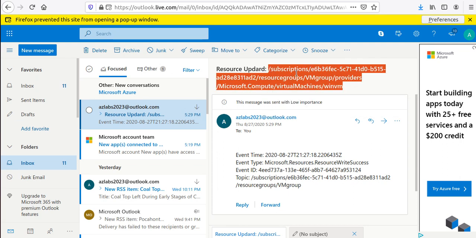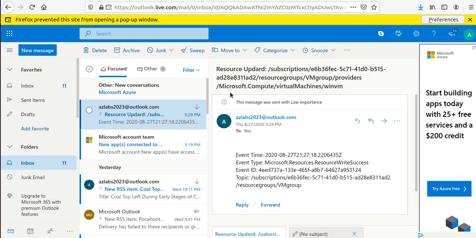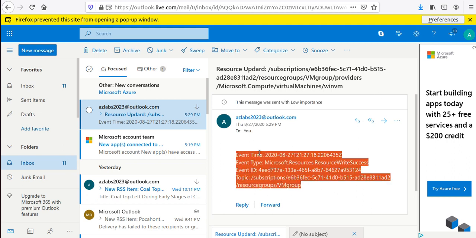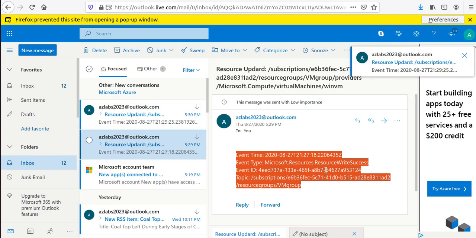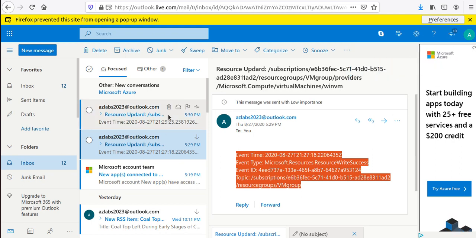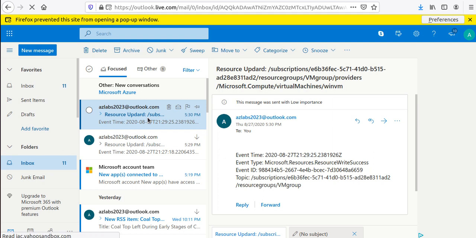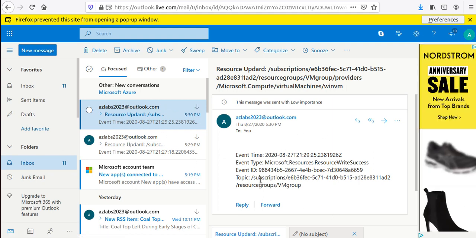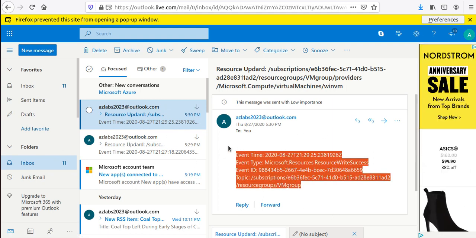It's talking about my subscription ID, resource group, VM group, providers, Microsoft Compute, virtual machine, WinVM. And look at that, this is what we have configured: event time, event type, event ID, and topic. As a matter of fact, I already moved this one back to normal. So this is another email I just got, and this is for bringing the size back to the original one.